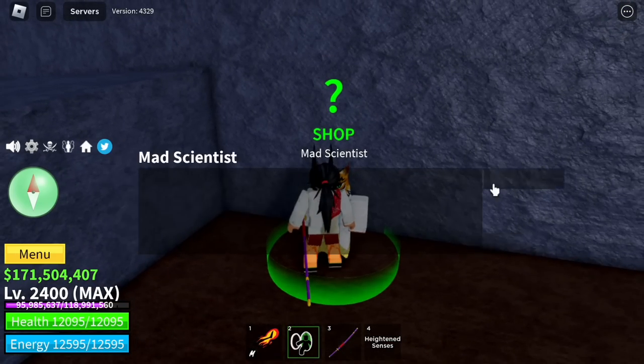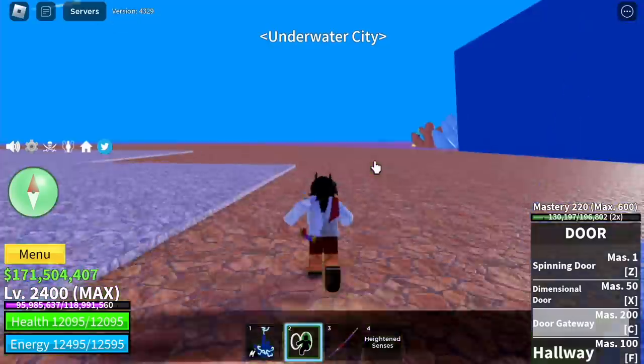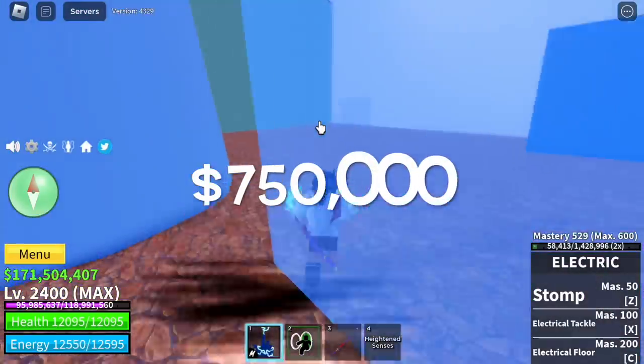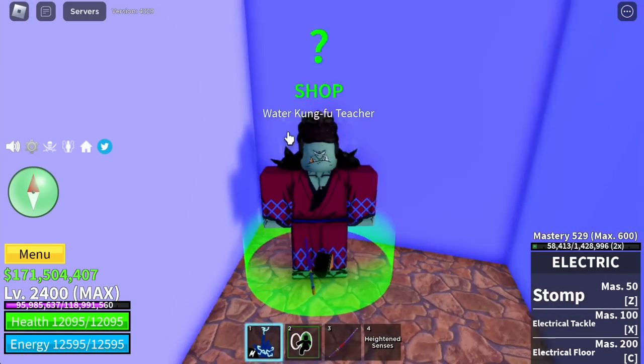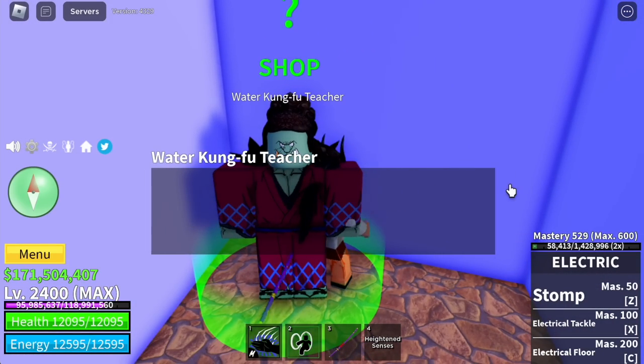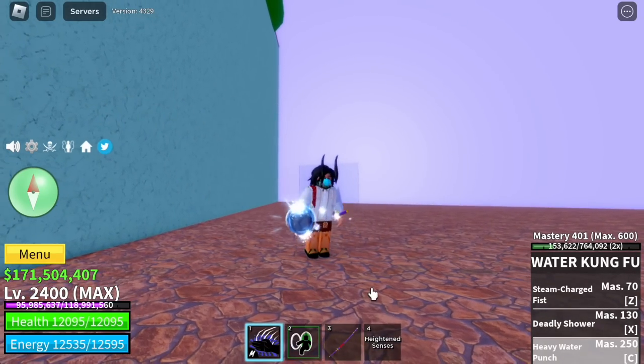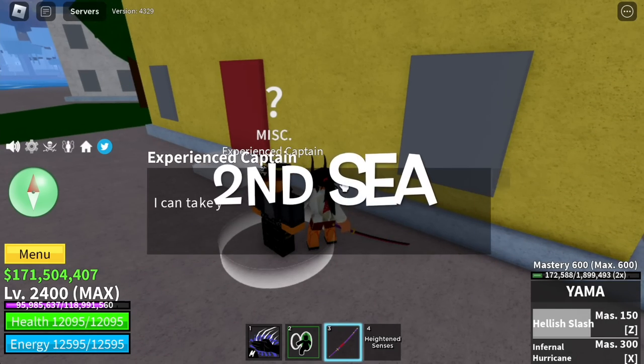Okay, next up, you need to head to the underwater city. And you need 750,000 bellies and find this NPC to buy the water kung fu. Guys, make sure to have 400 mastery on all three fight styles to proceed. Next up, let's head to the second sea.